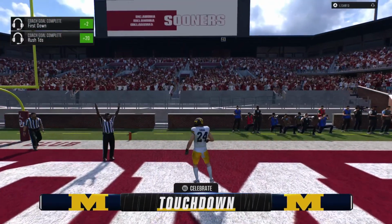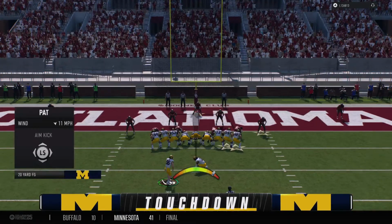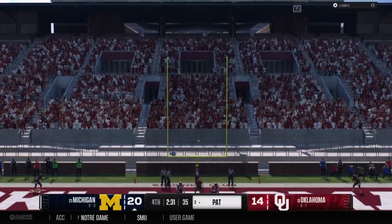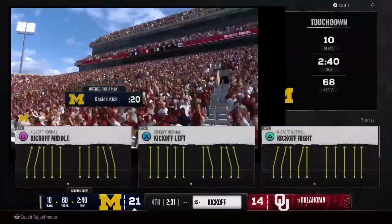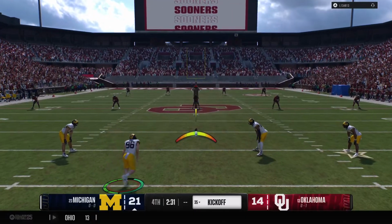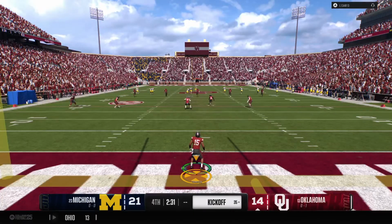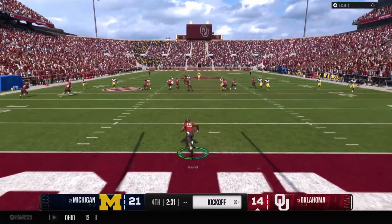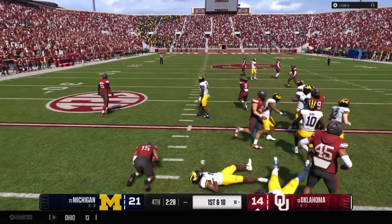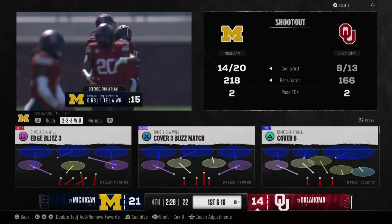Touchdown, Michigan! They move on top here in the 4th. And this running back is so dangerous down close to the end zone. He's got wiggle, he's got great vision and burst, and he showed all of those attributes right there. Lining up to cover the kick after that touchdown drive. Coming out with it, it's Thompson. Pulled down at the 18, and the decision to bring it out of the end zone was not a good one.